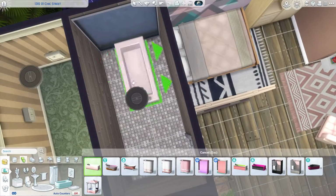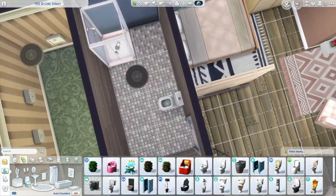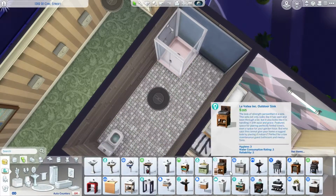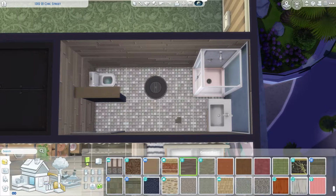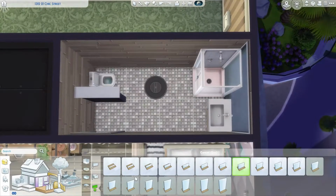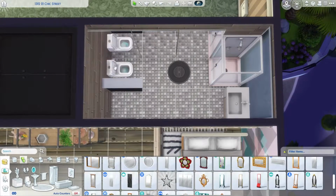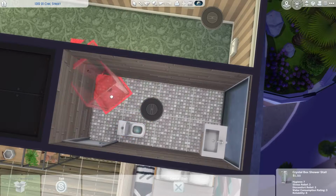The bathroom I struggled with because I had so many ideas for the bathroom, and they just did not work. I hate that the showers usually have the back on one side and you can't switch it around, because I had an idea for it, but none of the showers would work how I wanted it here. So yeah, this is how the bathroom turns out, and honestly, I was not a fan of the bathroom, but it worked, I guess. And I'm rolling with it.